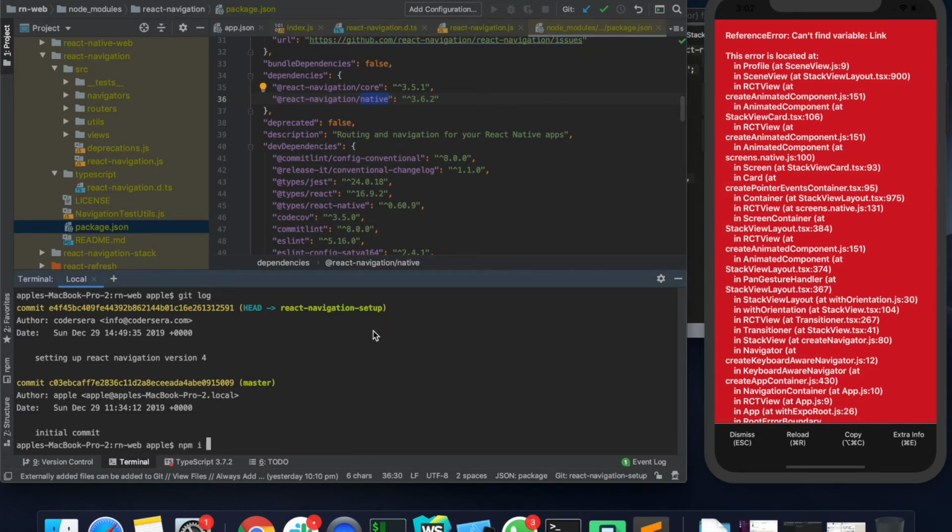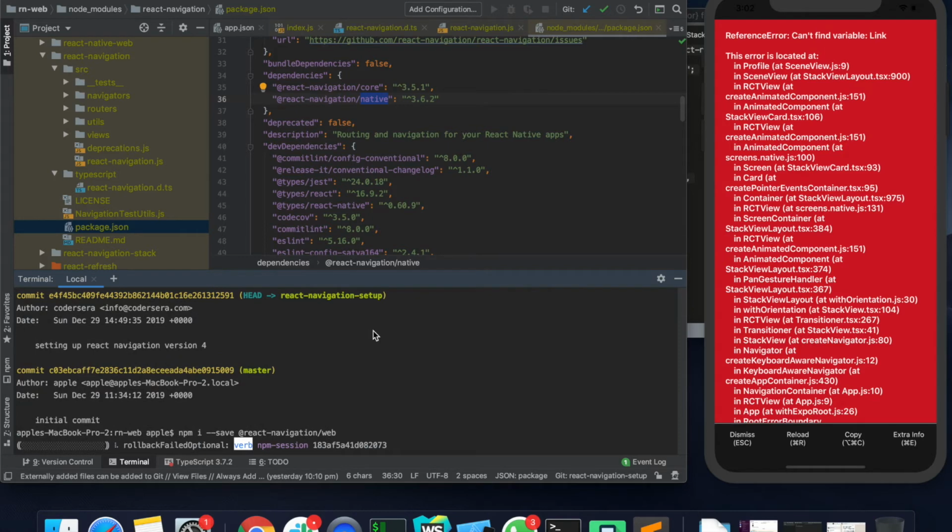We need to also install this one, which is React navigation web.